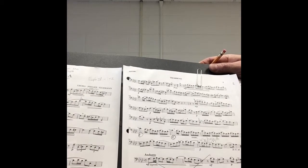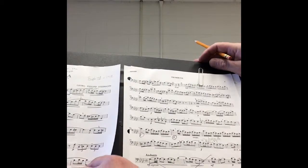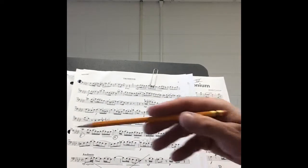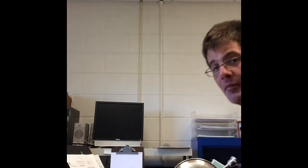What did I miss? I missed a movement here someplace. Oh, no, it is. I'm sorry, it is just the first two movements. Okay, so the fast movement is the last movement, I guess, in this case. It does go all the way over here to this part of the page, by the way. So it's kind of a page and a half long. Let me play just a little bit of this one. Again, Andante Cantabile at the beginning.